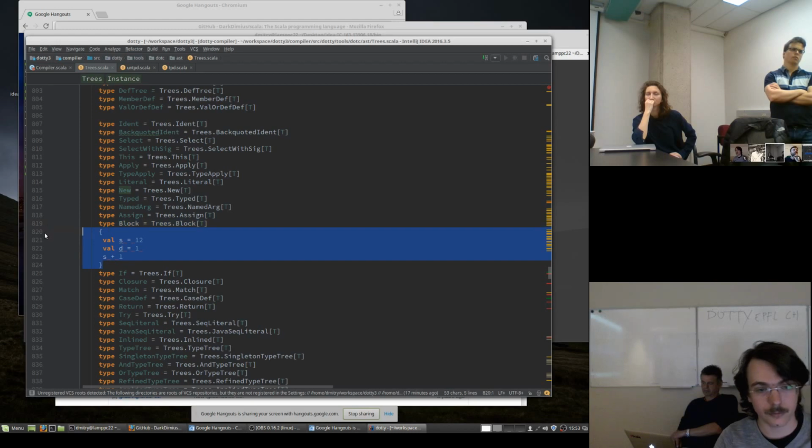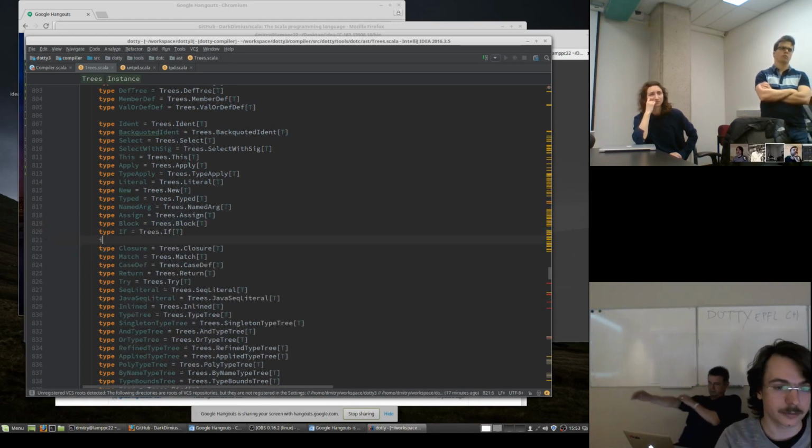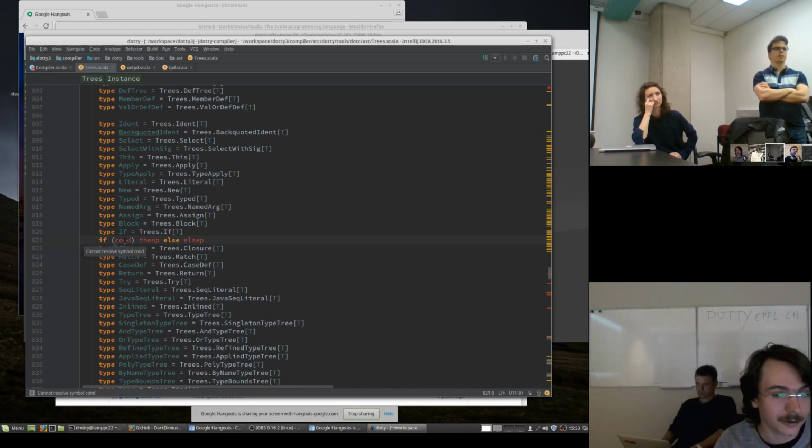So now a simple tree, if. So if obviously represents an if of type cond, then, else. Where cond, then, and else are sub-expressions inside the if. Once again, important thing to know that you shouldn't assume that condition is a simple thing. Condition inside itself can contain class definitions. You can do whatever you want here.